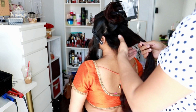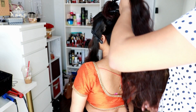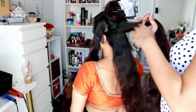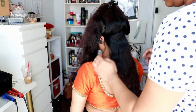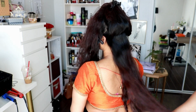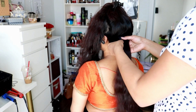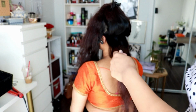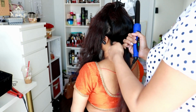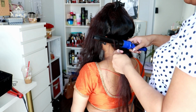And now I'm going to start curling the top section one by one, and I'm going to first obviously take some hair out, because I can't curl the whole section without taking it out, because Marley has a lot of hair, so I have to go slow. And that's another tip when you're dealing with clients, or even if your hair per se is very thick, don't try to curl a whole bunch together, because it won't distribute the heat properly. So you need to take out hair section by section to curl them. So that's exactly what I'm doing. I'm taking little pieces and I'm curling them.